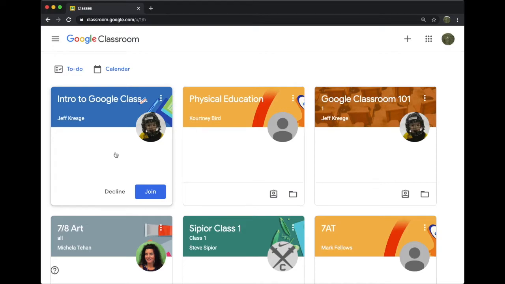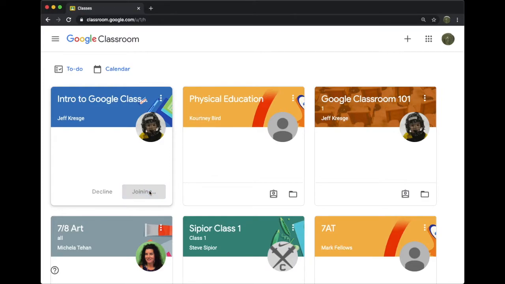Another way to join is if the teacher has personally invited your account. So I have created a class and I invited my son to join, which is why the join box shows up. To join, all you have to do is click the join button. A third way, and this is new, is that Google Classroom now allows teachers to invite students by a link. So when the teachers create a link, they can invite their students via email. So now that you know all three ways, let's join with the join button.